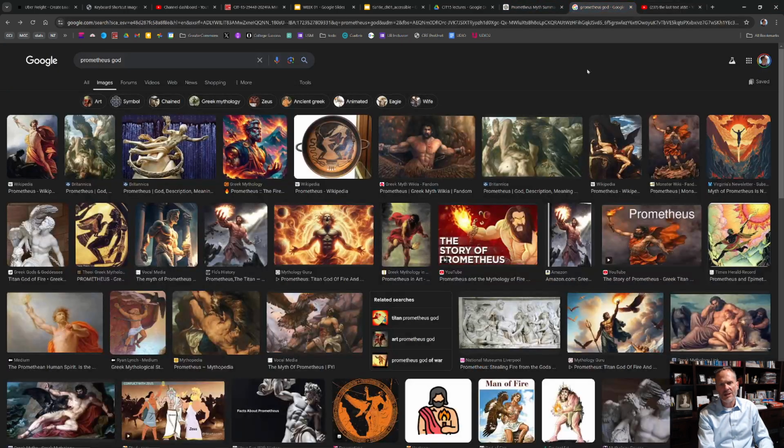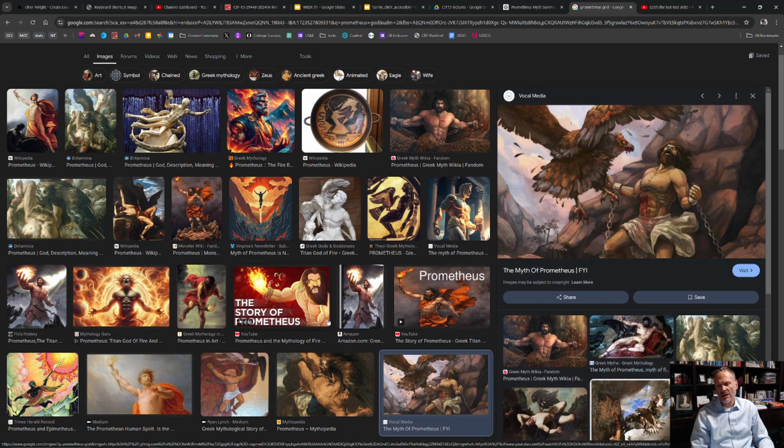And so the myth of Prometheus is a Greek myth which illustrates this. So the Greek god Prometheus stole fire. He stole fire from the other gods, and he gave it to the humans. And the other gods were really upset with Prometheus, and they sentenced him to, I don't know how long, maybe eternity, where he was chained to a rock, and every day a big bird would come and eat out his guts, and then he'd heal overnight, and the next day the bird would come back and eat out his guts again. That was his punishment.